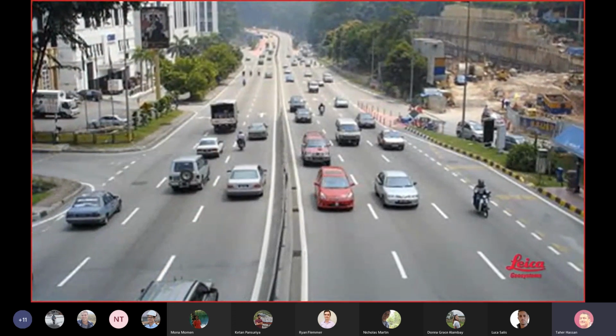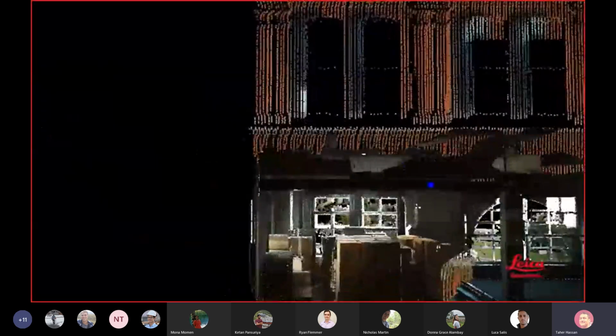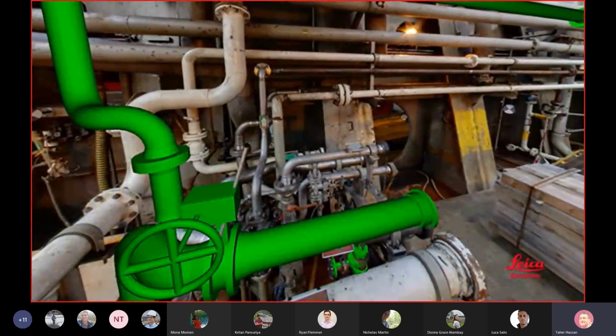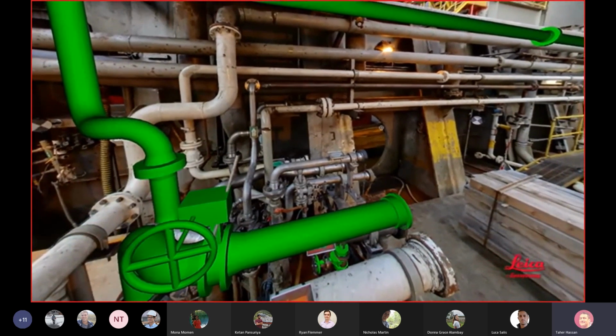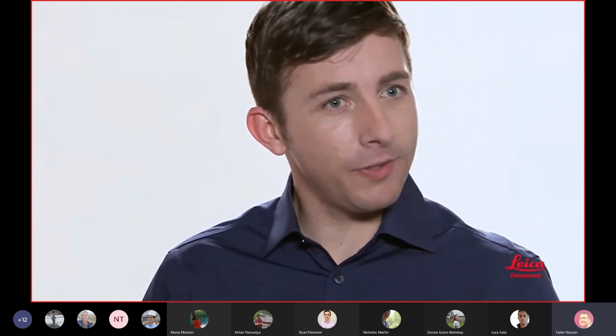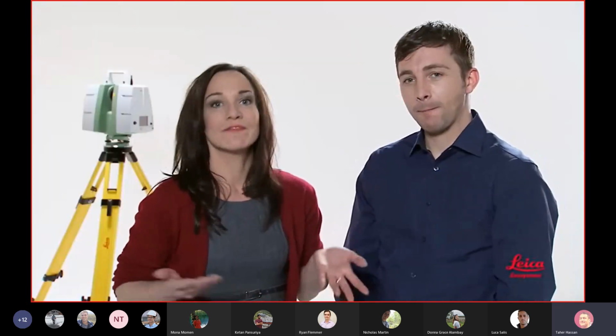What about for forensic investigations and event pre-planning? You can virtually revisit a scanned scene on your computer anytime for more measurements and verify what witnesses could or couldn't see. And because laser scan data is digital, you can use it with many types of software. For example, you can review proposed CAD designs in their real-world context. Wow, those are some terrific benefits, Alex. But most importantly, you can save yourself, your clients, and even your clients' clients a lot of time and money. And in the process, improve your business with higher revenues and profits, new clients, and happier clients. Wow, that's impressive. Okay, so how does laser scanning or high-definition surveying work?